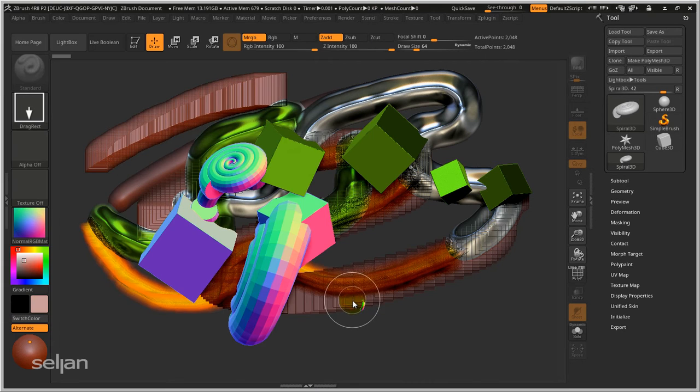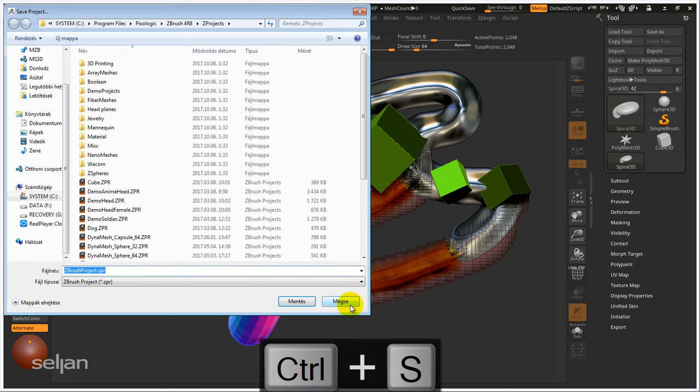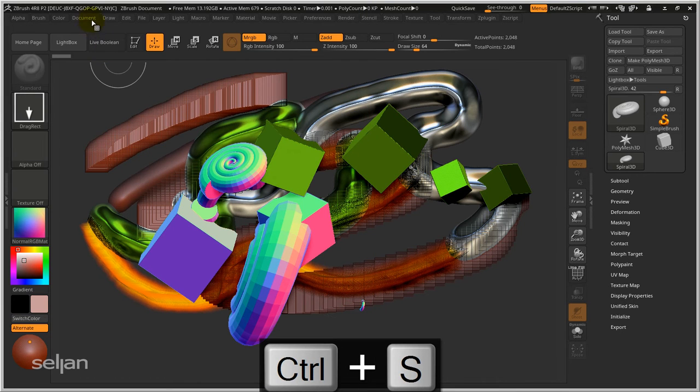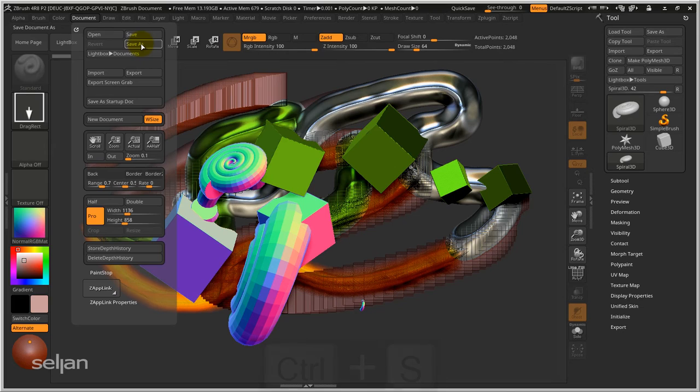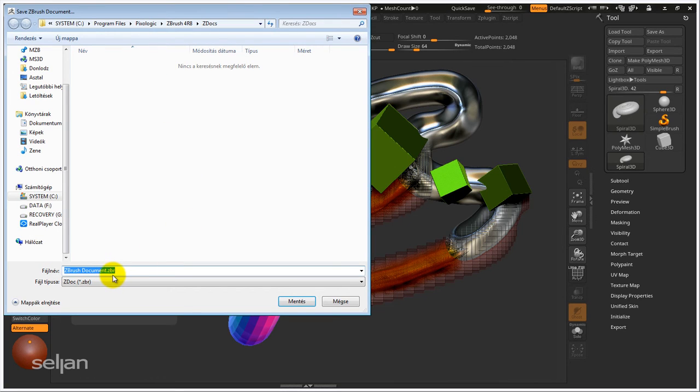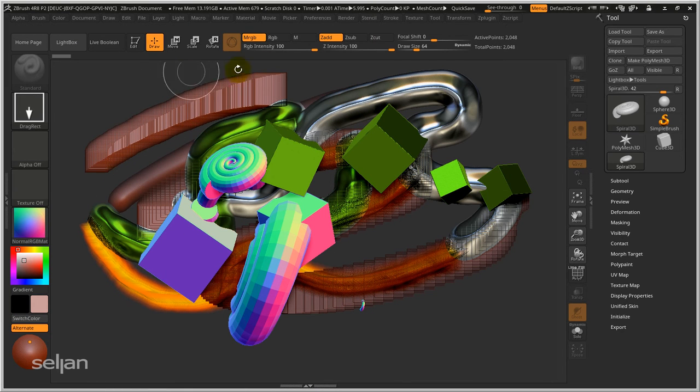Now what's the difference between the Ctrl save ZPR file and the document save as ZBR file? ZBrush documents are technically images, so you save this image layout. It has the 3D data, but that's dropped onto the canvas. You cannot pick it up and start working.